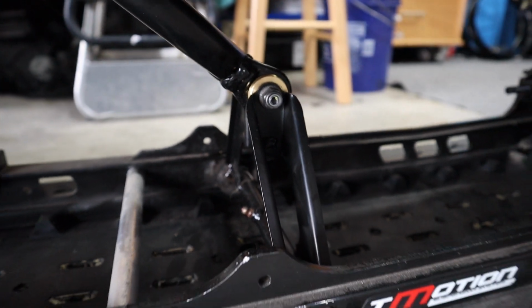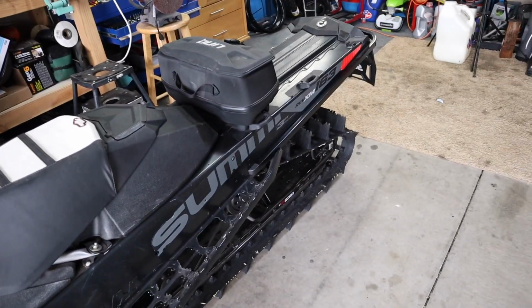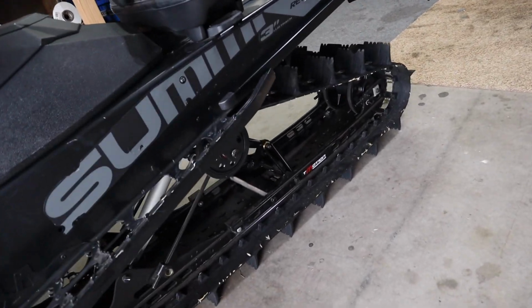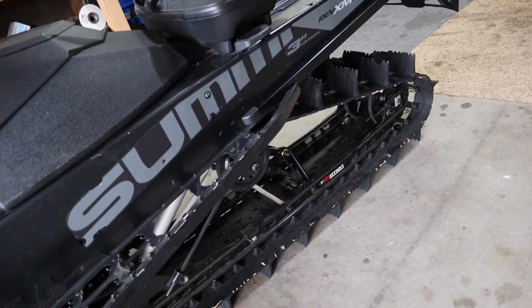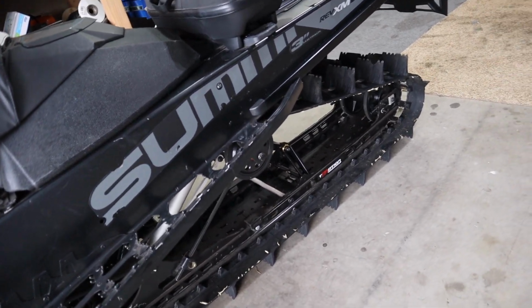All right, the install is complete. Got everything cleaned up and put away. I'll set the camera up and show you guys the difference here, but I haven't even tried it, so let's kind of see what happens here. Oh my gosh, that is 100% solid. That is insane. Okay, if any of you are Skidoo riders and have locked this out, you know how I'm feeling right now. It's just crazy how solid that is. There's no flex anymore. I mean, duh, that's why I did it, but I'm pumped. I'm super pumped. So I cannot wait to get this thing on the snow and see what it does.